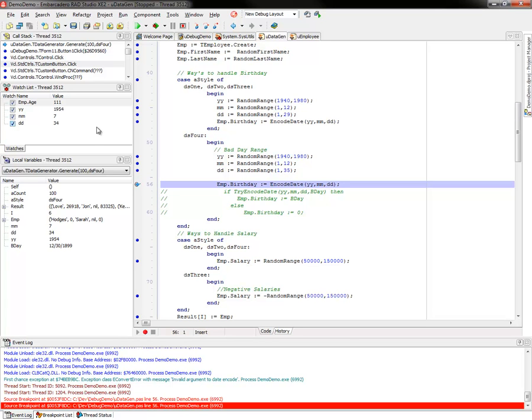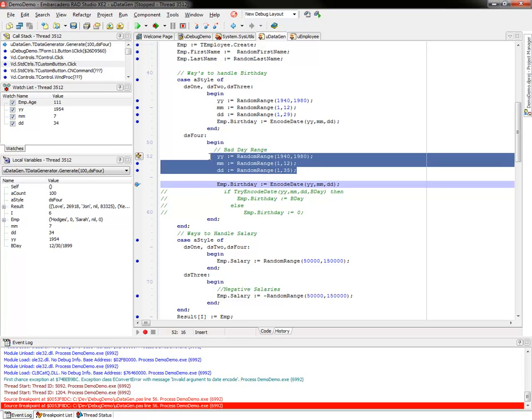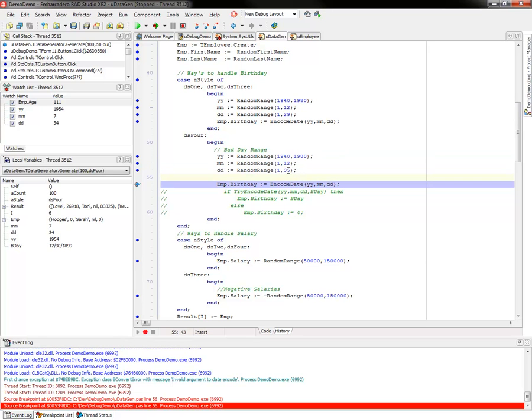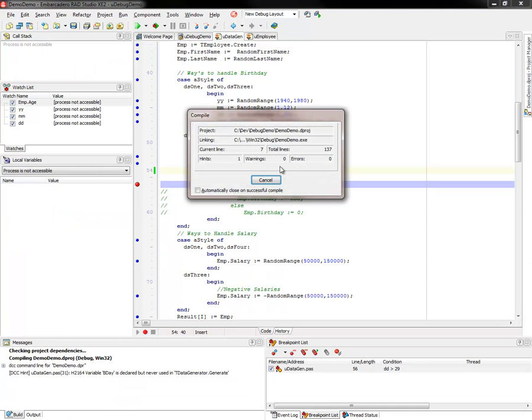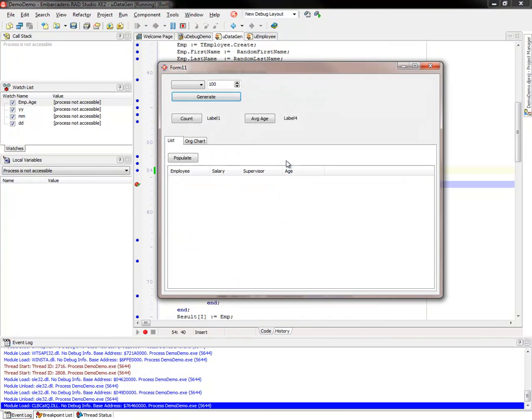So we actually caught the condition from this. Obviously, if you look up a couple lines, it's because I'm picking some random values for the date. So I'm just going to change this real quick to 29. And we'll run this again. And now if I hit generate, I get everything that I need.